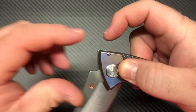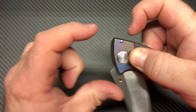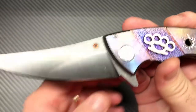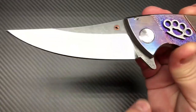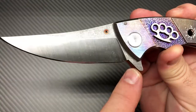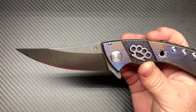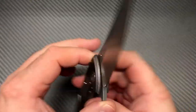The sharp jimpings work very well — you can just put it right on the tip. Look at this action; you barely pull and it just snaps open, grabbing right on the tip. Cool blade, let me wipe it off. Look at that grind — it's kind of a stone wash, acid wash, whatever you want to call it, right through the flats and down through this area. It has a unique hole in the blade; I'm not a hundred percent sure why that's done, but I've seen a lot of his knives done that way.